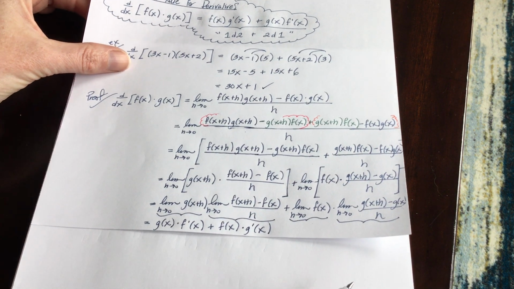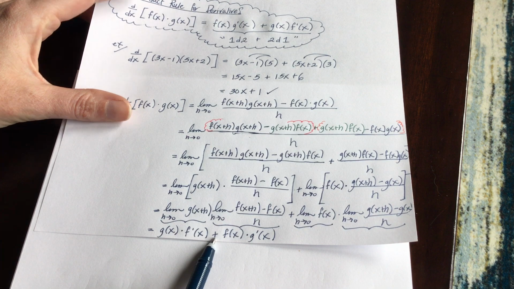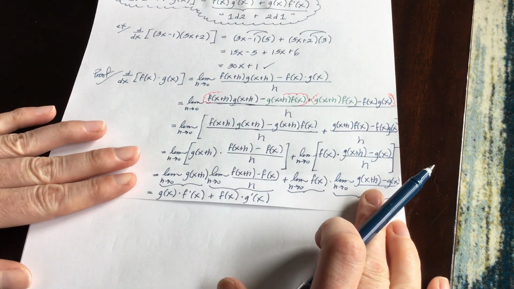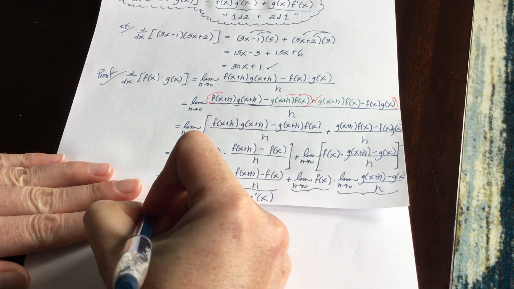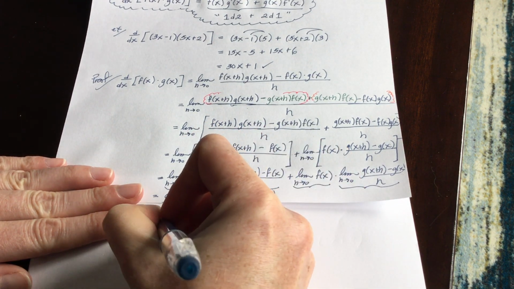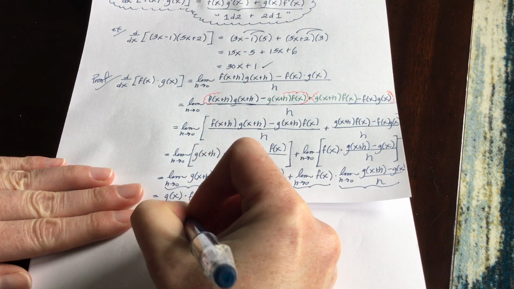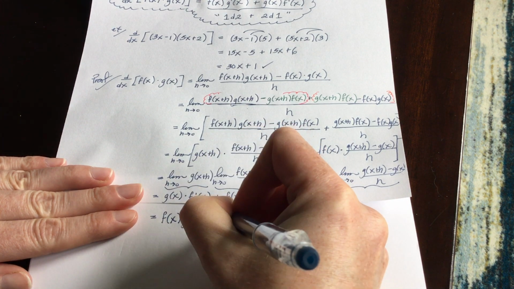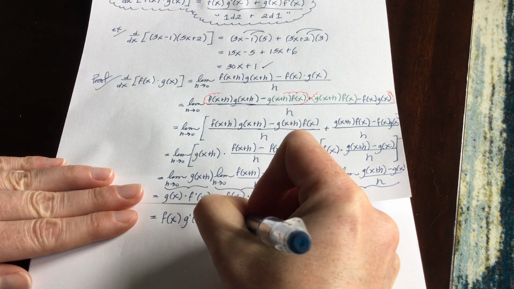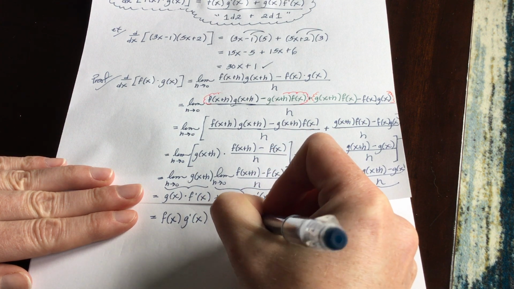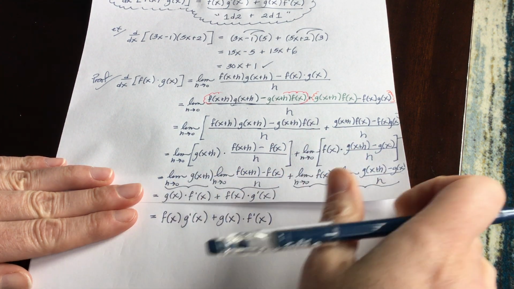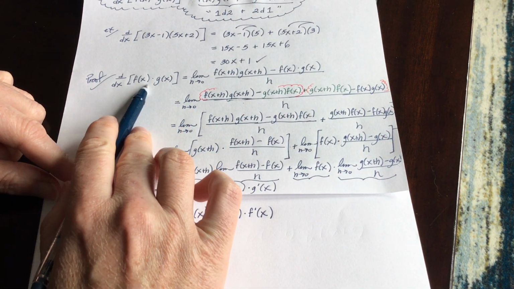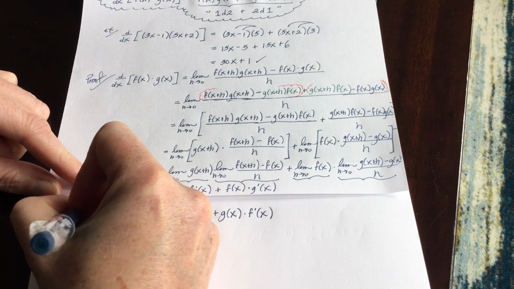All right. Last step is just to point out the fact that addition is commutative, and so you could rewrite this with this term first. So f of x times g prime of x plus g of x times f prime of x. And then we would bring our prompt down. The whole time we were finding d dx of f of x times g of x.